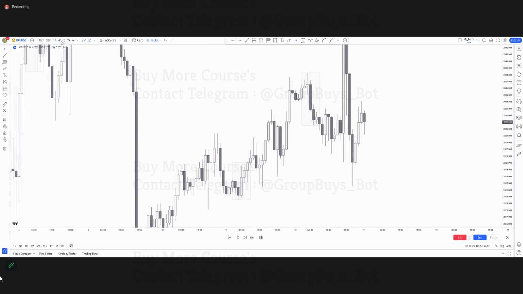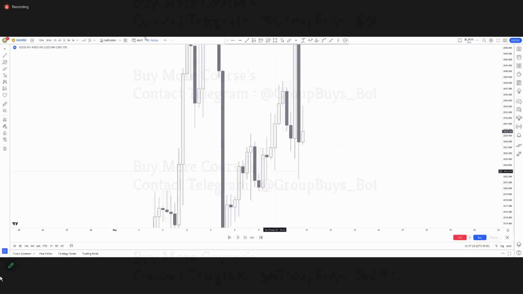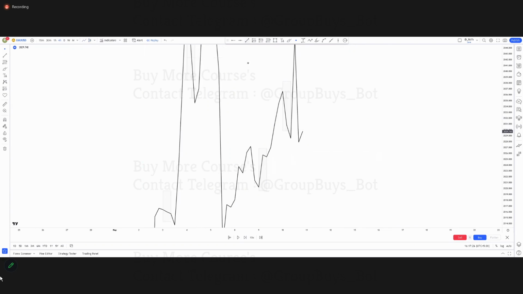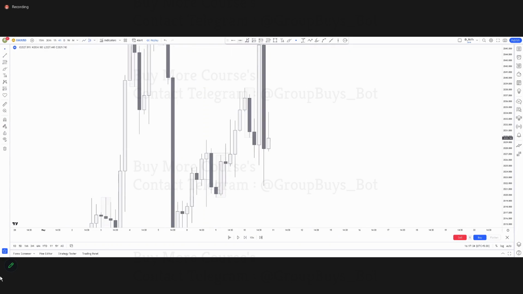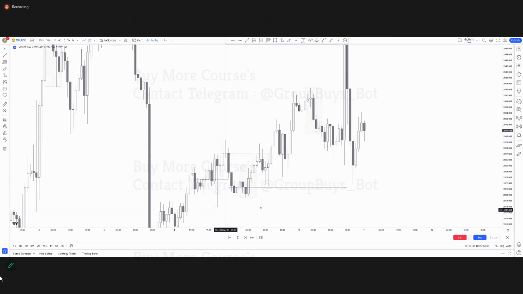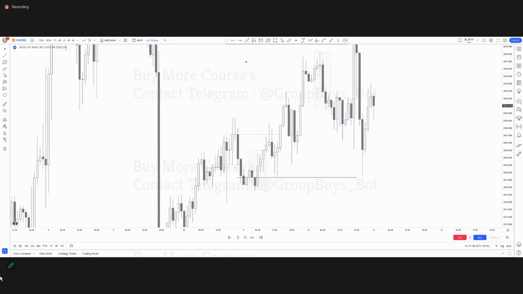Okay. So now this comes from the 4-hour. This is a 4-hour strong low. Sweep of liquidity here, break of structure here. Now, what am I going to do? I'll be marking my decision point here. So now I will go to the 1-hour time frame to look for a clear what? Strong low. Is that a clear strong low? Yes. Sweep of liquidity, break of internal, break of external. Now I will be refining this.